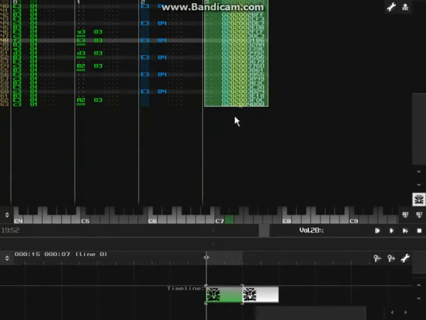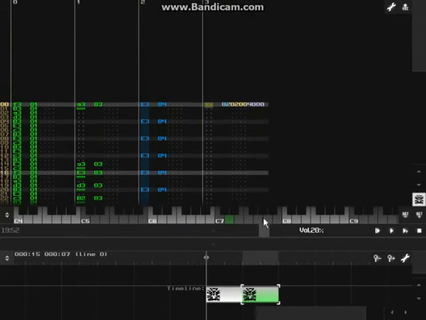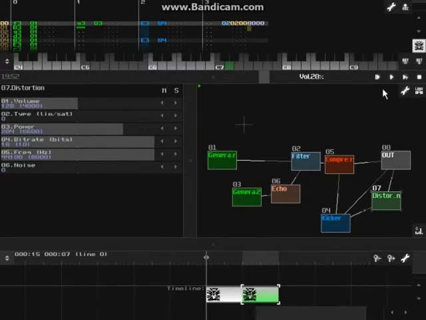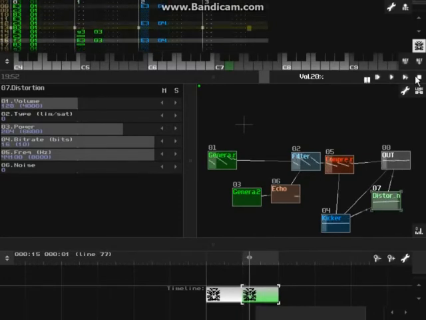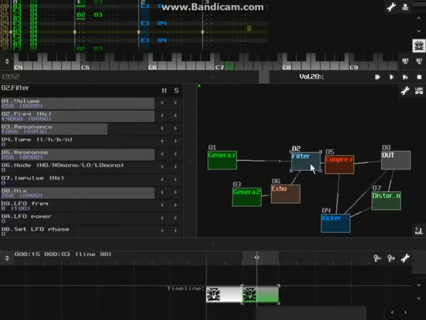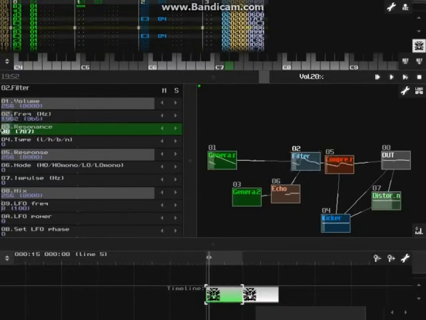Okay, now the next thing we're gonna do is copy this 4,000 and put it in the next pattern, which sets the filter to be full on. Now it's set to full on frequency, and over here it's set to ramp up. Now I have the resonance kind of high, and the reason for that is because it has a certain sound. You'll hear it.